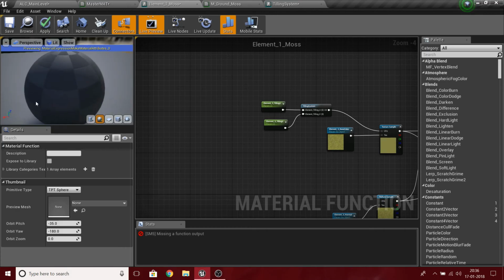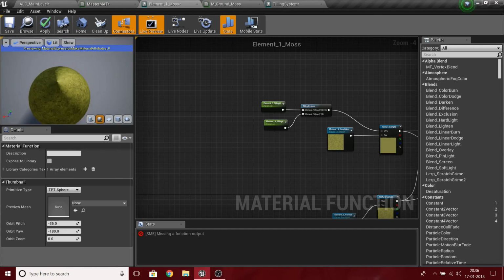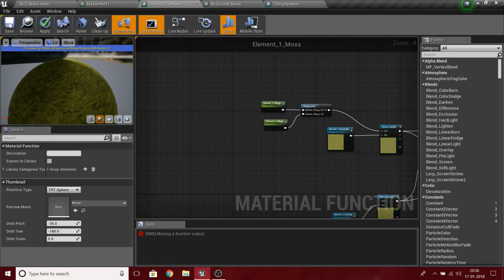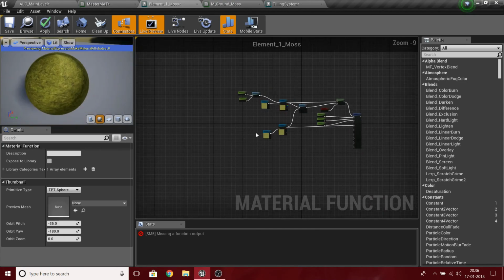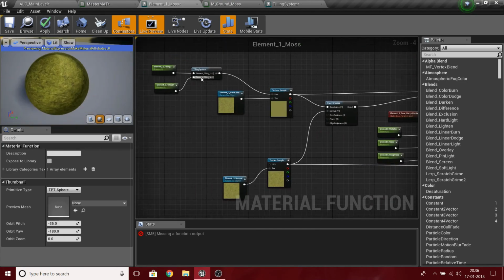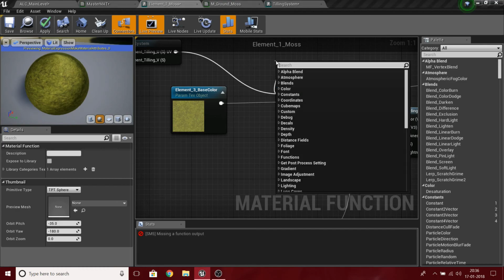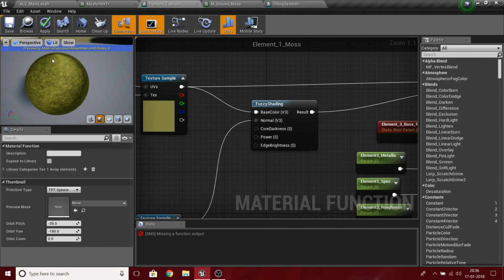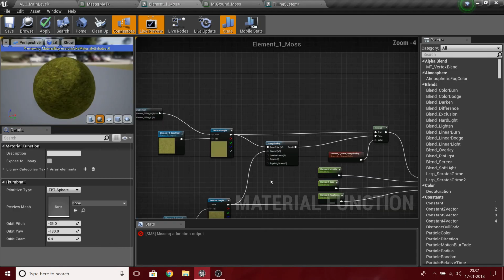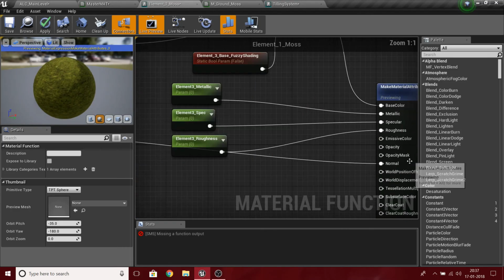I could use landscape layer coords and all, yeah. So as you can see, it is here and it is working well. Of course I could have just used landscape layer coords, but it does not give you the user input. So yeah, I've got to use this.